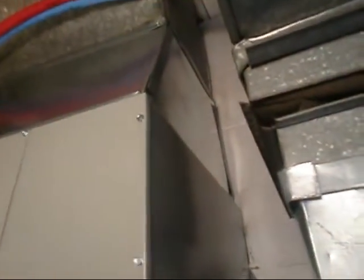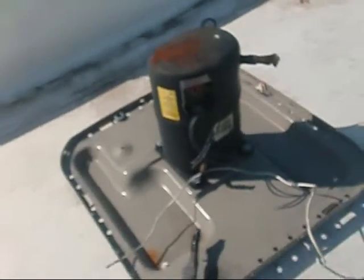Okay, y'all, we got our 4-ton American Standard upflow A coil set in place. I'm going to have to do my mastic thing and all that good stuff, but the four pieces done, looks pretty good. And I'm going to go ahead and get the doors on. Got the old unit tossed off the side of the building here. We'll let the crane take that down so I don't spew mess everywhere.